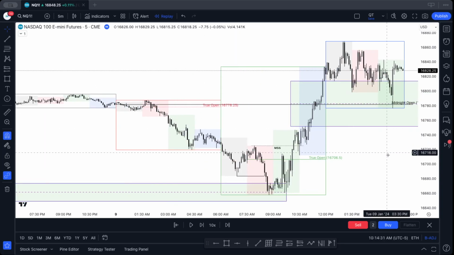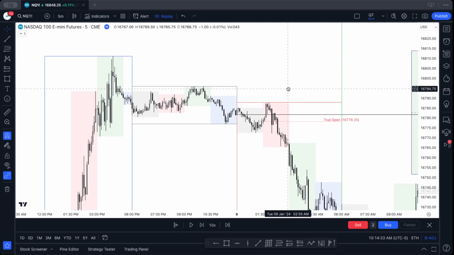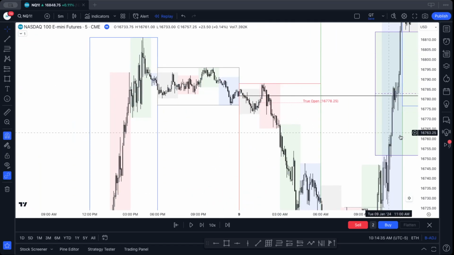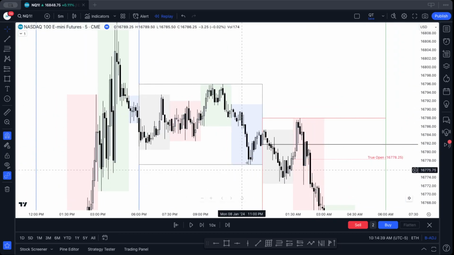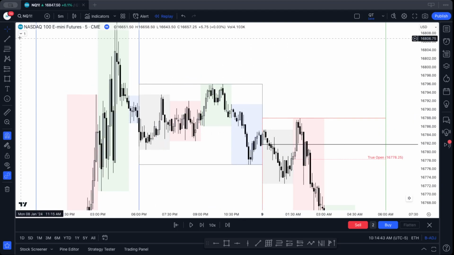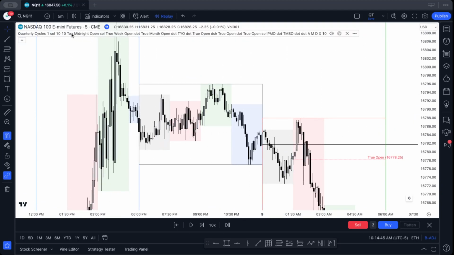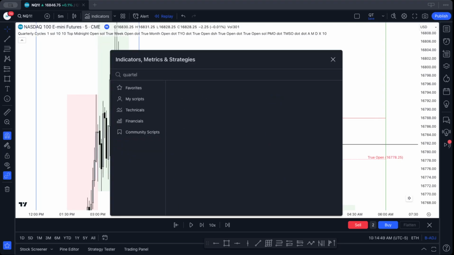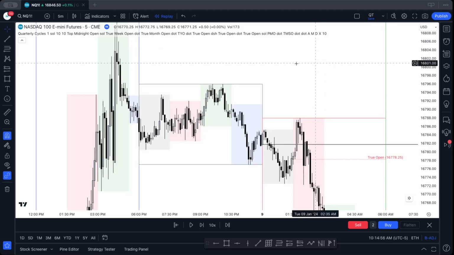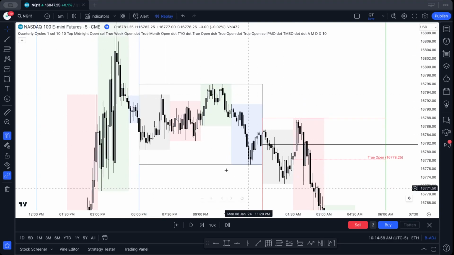So, starting off with the Asian session, that one was a little tricky because this box right there is the Asian session. You notice my charts are a little different. I'm using a new indicator that'll mark out the quarter cycles for me. So if you look at indicators and you go quarterly cycles, it's this one, Days Theory A1 T Maniac, and then I just fiddled with the settings just to get them nice and clean.